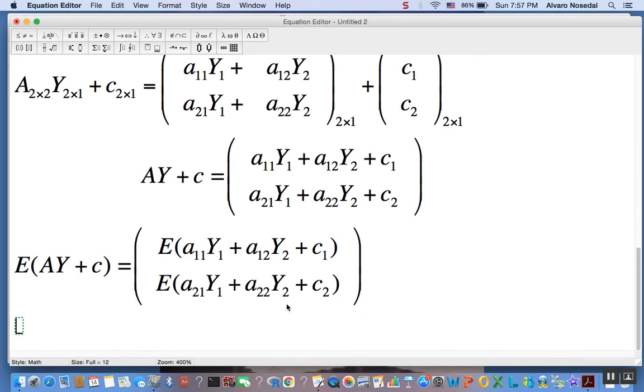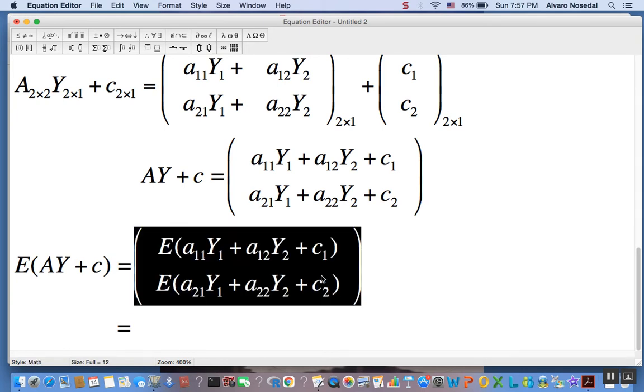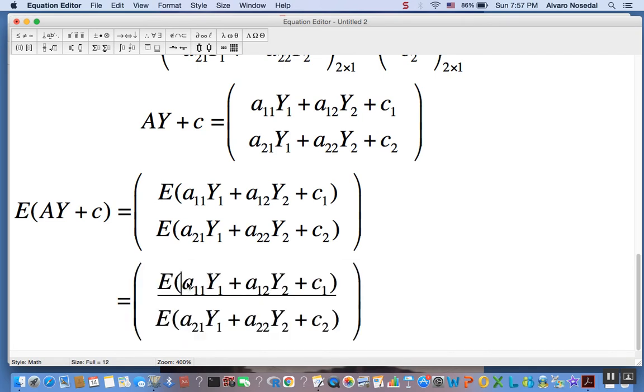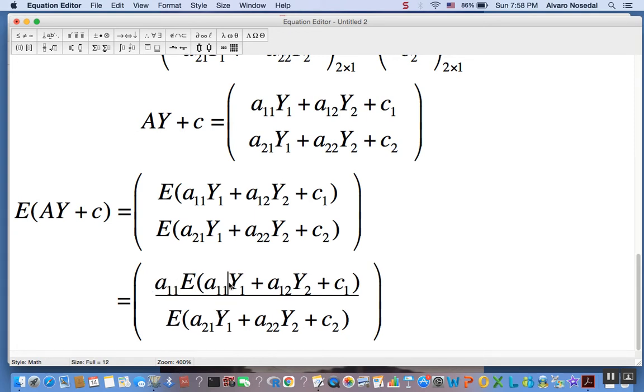Now, we can do a little bit of algebra inside each of these elements, right? These guys, y1 and y2, are random variables. So we get to use the properties of the expected value for random variables as you have been doing before. So let's use them. And then what you have is the expected value of A11 y1.